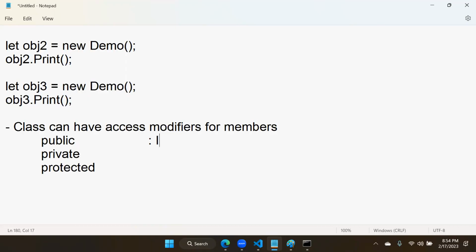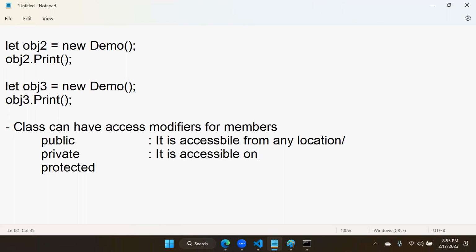Public is accessible from any location. Private is accessible only within the class.